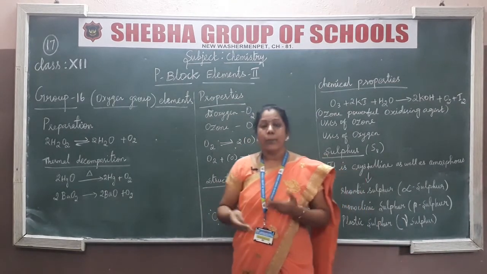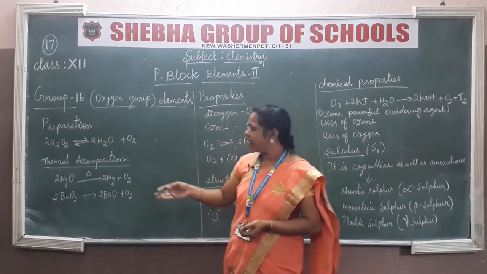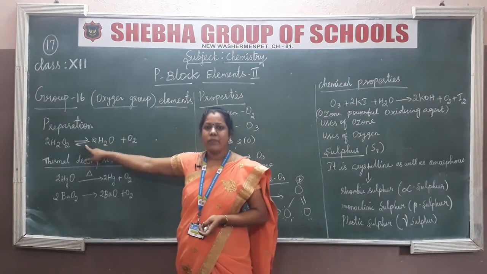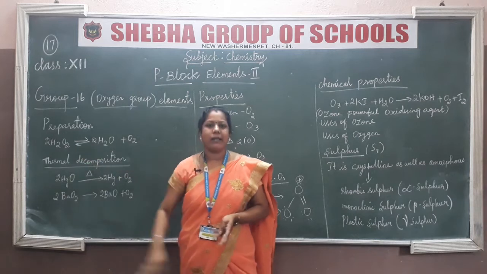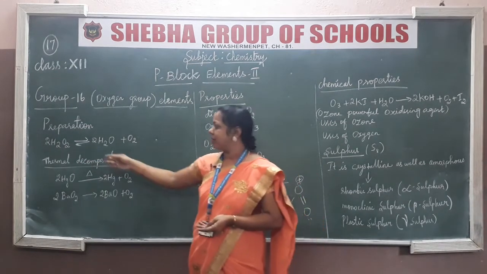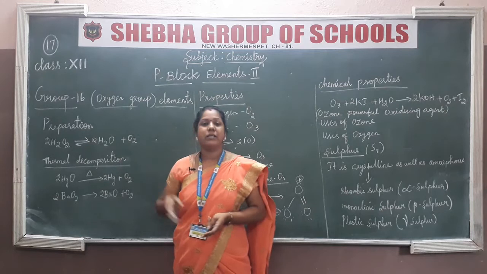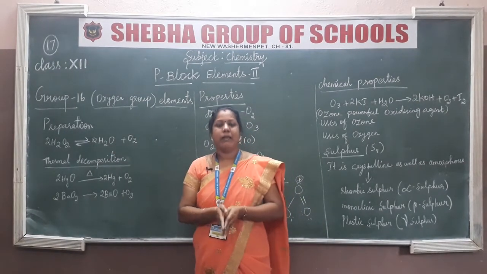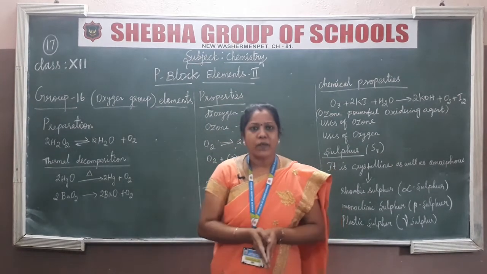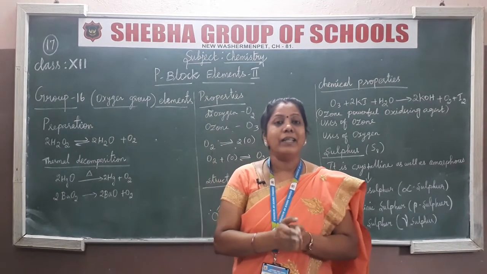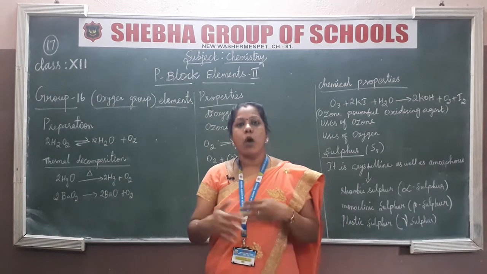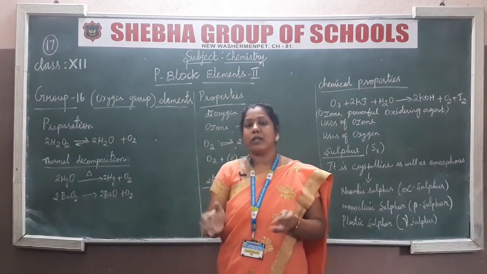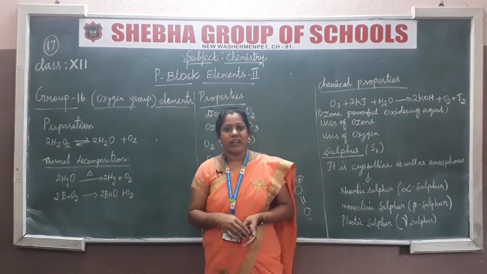How do we produce oxygen? The main source is hydrogen peroxide, which is a kind of reversible reaction, so it's not a decomposition reaction. Why? Because it is a reversible reaction. From hydrogen peroxide we get water molecules along with oxygen. In our atmosphere around 21 to 23% is oxygen, and in water we get 83% oxygen. That is the most important information.